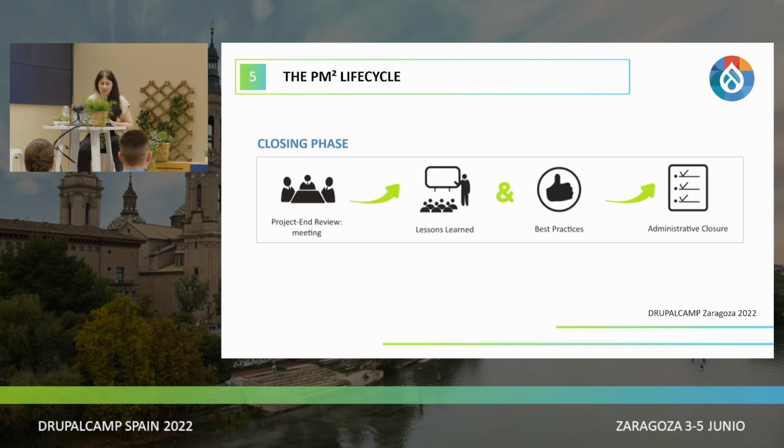And then we have the closing phase, where we have a project closure meeting, which we also do internally, but also with the client, a lessons learned meeting where we all discuss their feeling, our feeling, because we also give feedback to the clients. We agree on best practices for the future, so we incorporate these lessons learned into the context of PM Square, and we provide these lessons learned to the PM Square community so they can keep refining and improving this methodology. And then we do all the paperwork to close the project, as you know, invoicing, etc., etc.